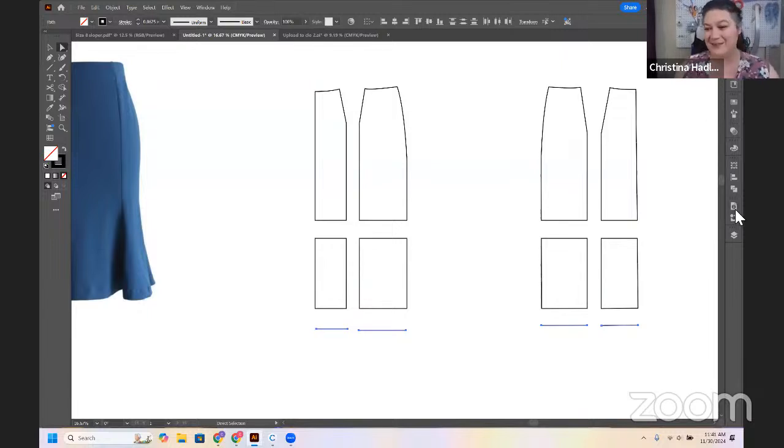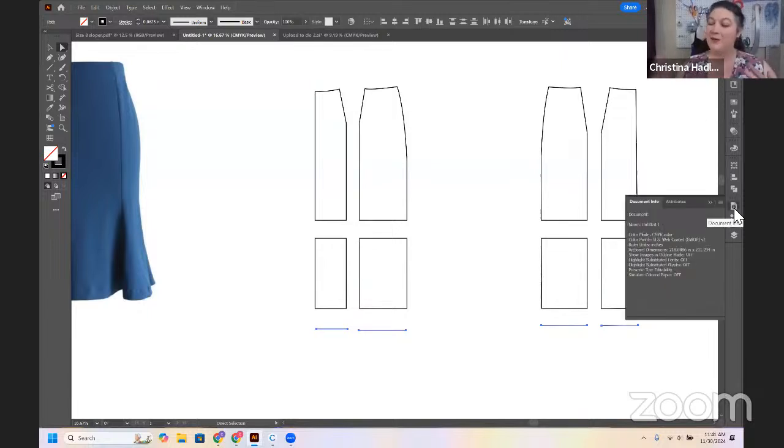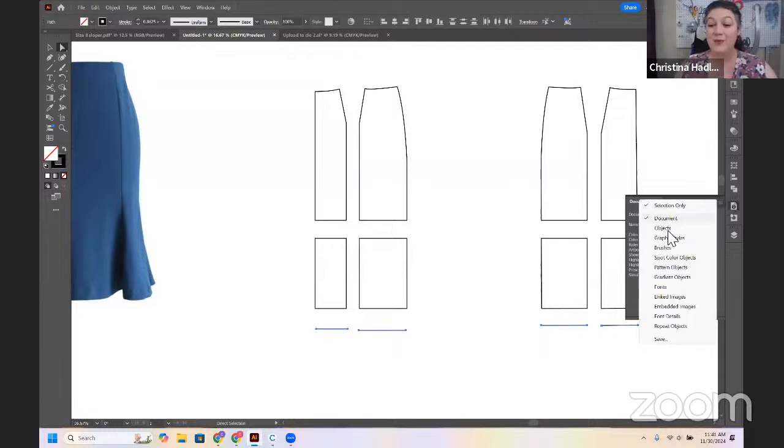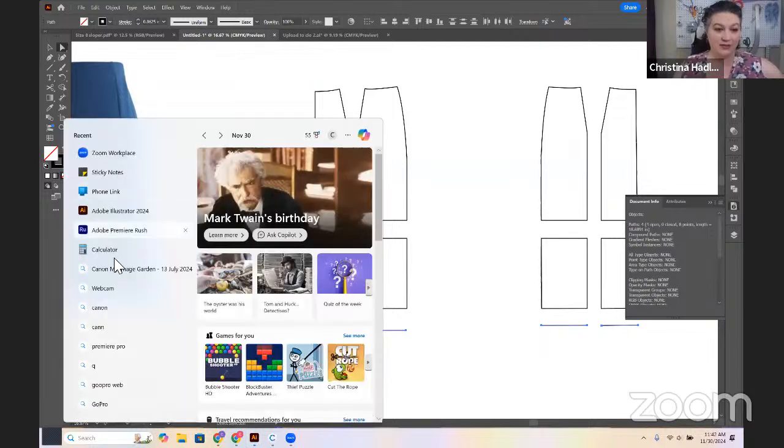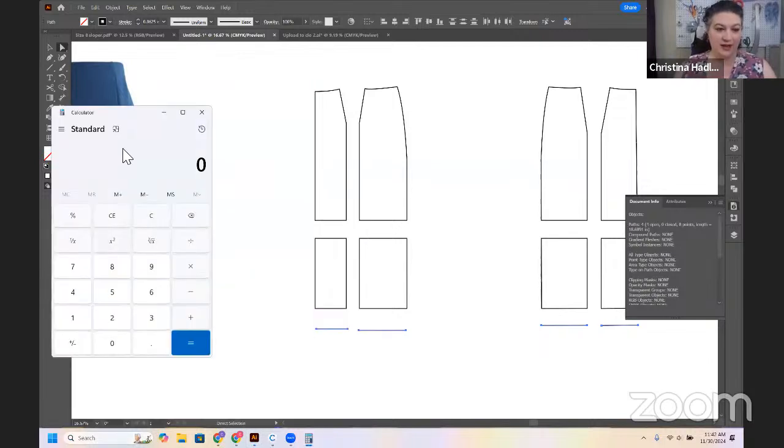That is definitely something I sometimes do, depending on what I'm actually making. But when I actually want to really deduce it and figure out, or if I'm working with a designer who says I want it 1.5 times the width, then you really want to be able to do exactly 1.5 times or 1.75 or 2.75. So right now I have this at 18.6. So we're going to get a calculator out.